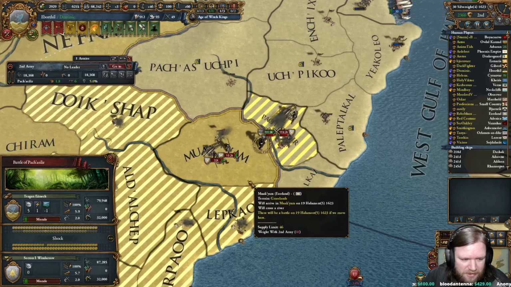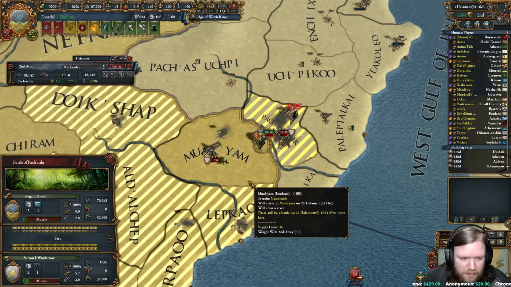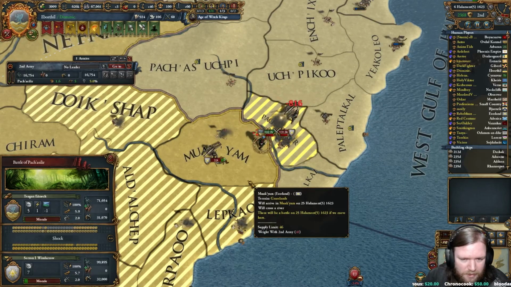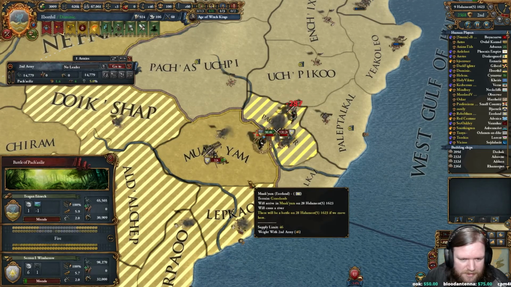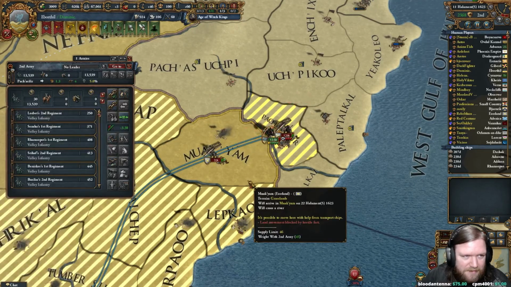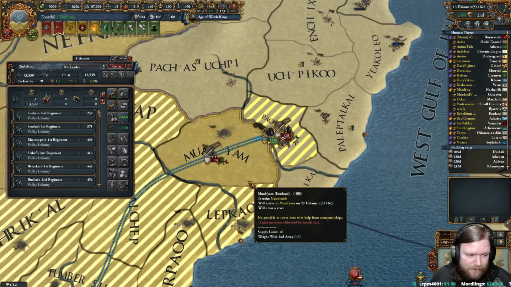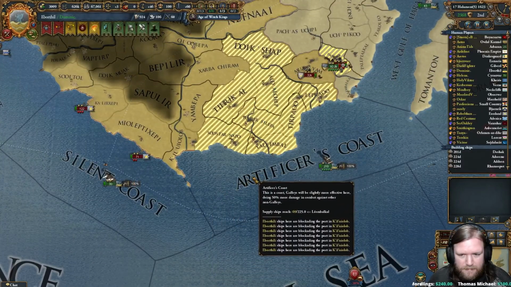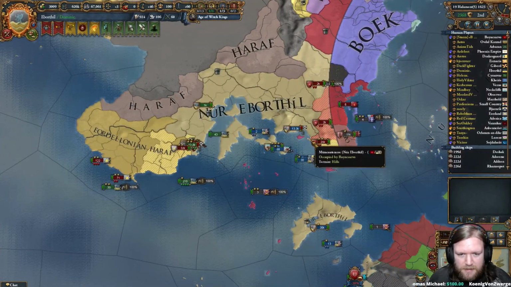But it does look like Jordland may win this one. Everthil's morale is almost given out. Jordland still has another 32,000 they can send in. Everthil retreats. Jordland wins. That was some pretty nice timing there from Jordland, I must say.